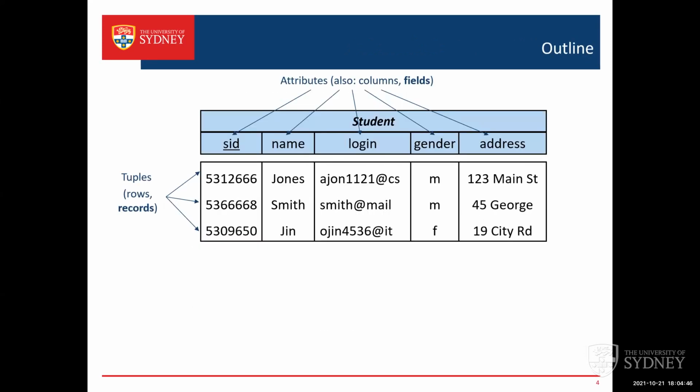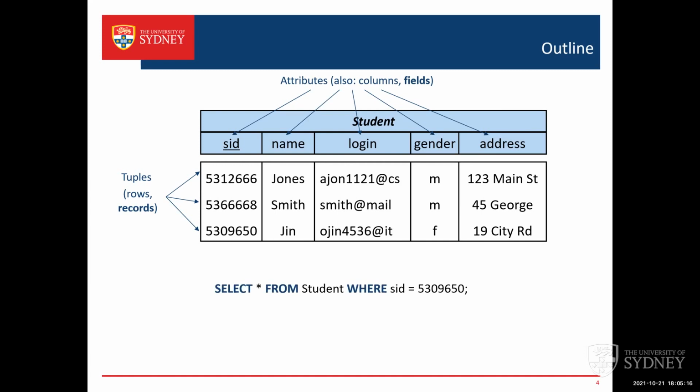So we have this idea of a table, right? In a table or in a relation, we have these columns and rows. Columns are also known as attributes or fields. And these rows are also known as records or tuples. Today, you will hear from me these two terms, fields and records. Fields are for the attribute or the column, okay? And record means one row.